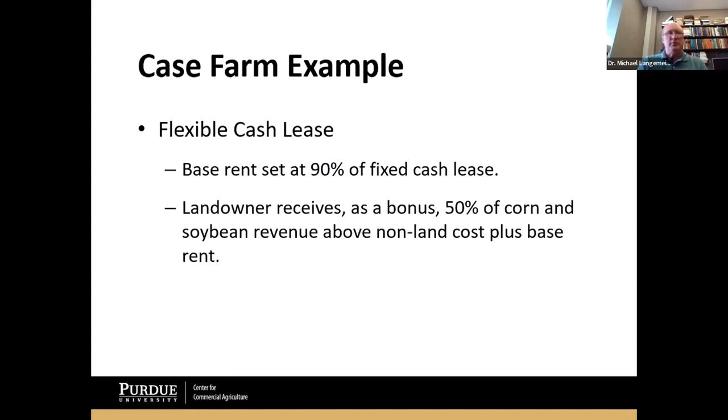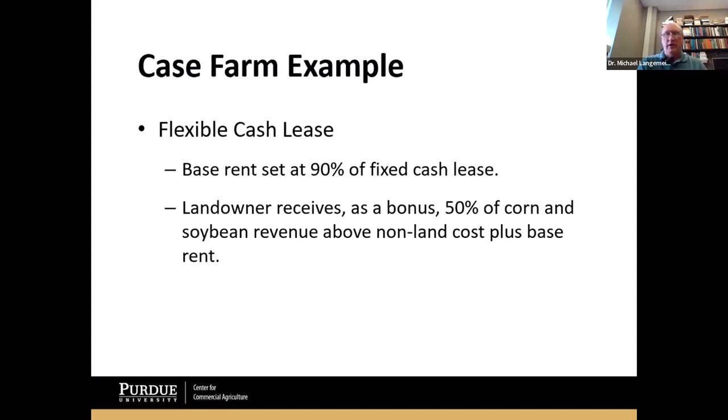I think using the harvest price for crop insurance, some people use that, but some people don't like that because remember, crop insurance harvest price is a futures price. It's preferable here, particularly in areas where the basis is pretty wide. It's preferable typically to use a cash price rather than a futures price to settle these. But I don't want to make light of the fact that it has to be settled. That is very important to settle.